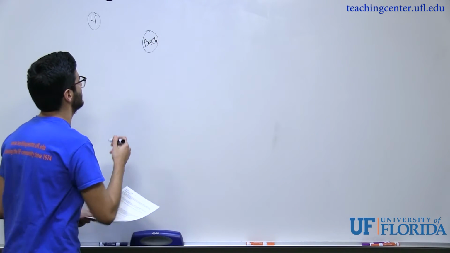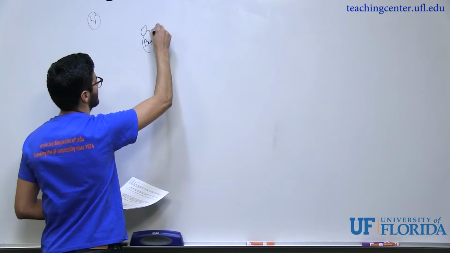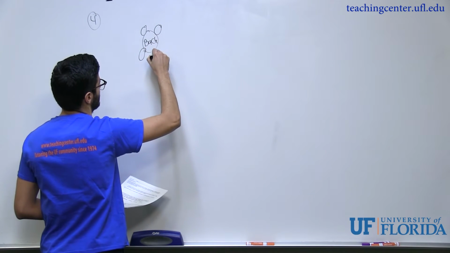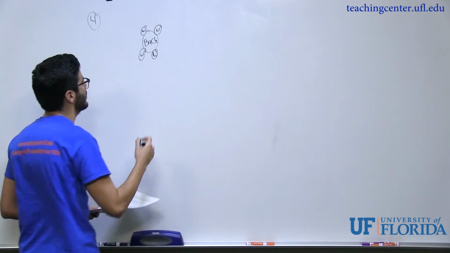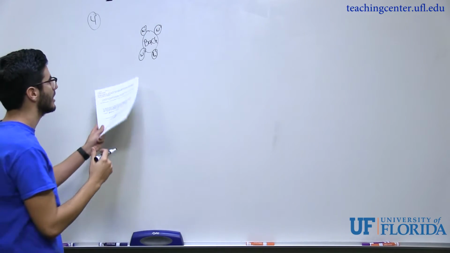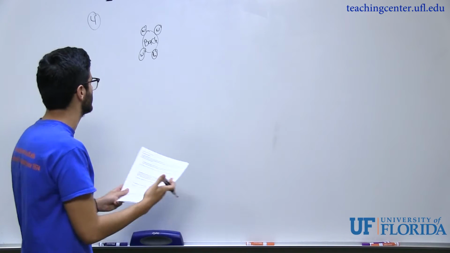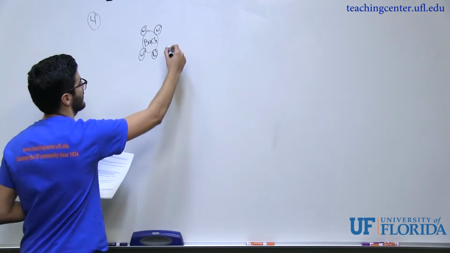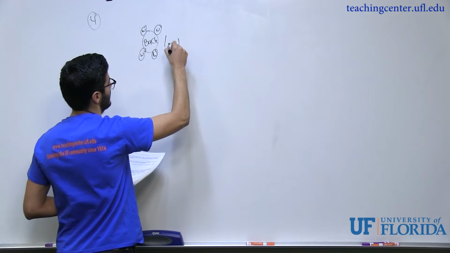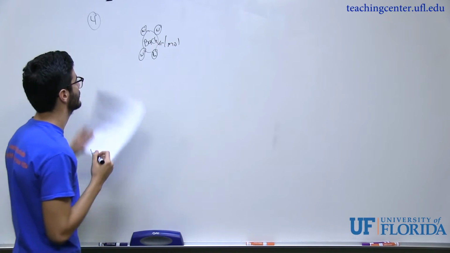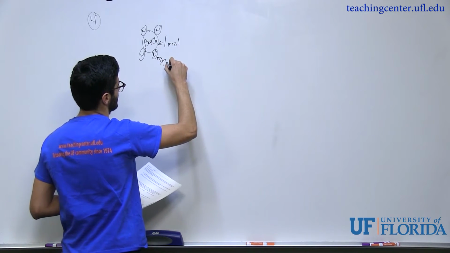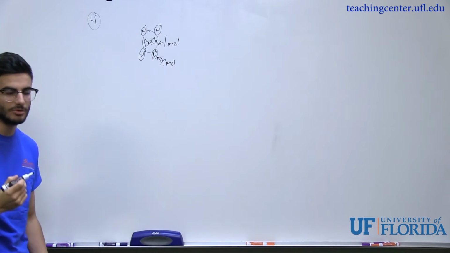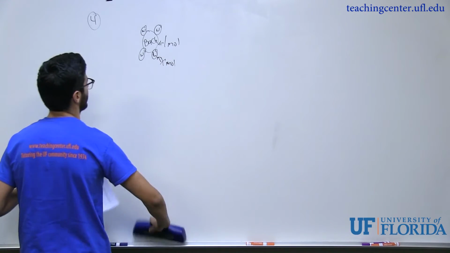a molecule of BaCl2, and I'll just call water W, with some amount of waters around it. I'm putting an arbitrary 4 waters, but I don't really know the answer, so we're going to figure it out now. That's the whole point. We want to know for every 1 mole of our salt, how many moles of water I have. That's the whole point of this problem. So let's figure it out.